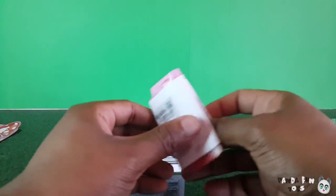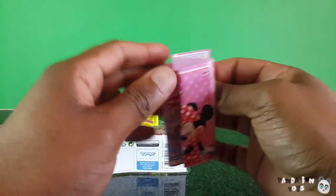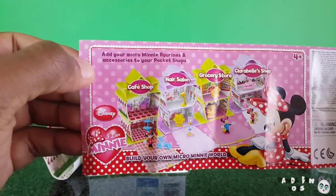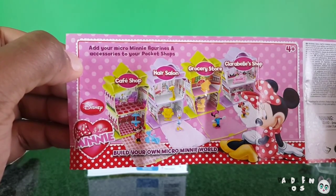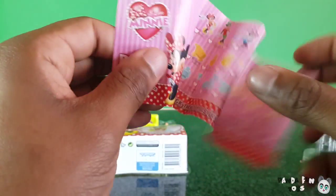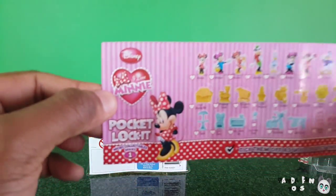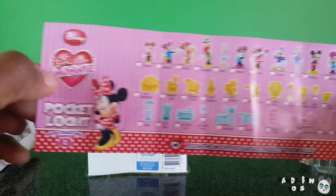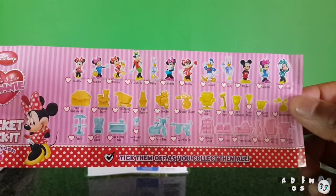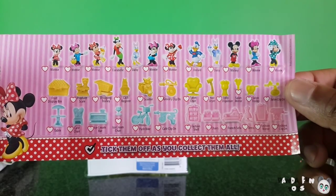Before we get to the toy, let's have a look at this. Okay, this is just a little flyer — add your micro mini figurines and accessories to your pocket shops. And I guess there's more, so these are all the micro collectibles. I didn't know, because in the back it shows four or so. Somehow you can get these wherever you can find them and be able to purchase.